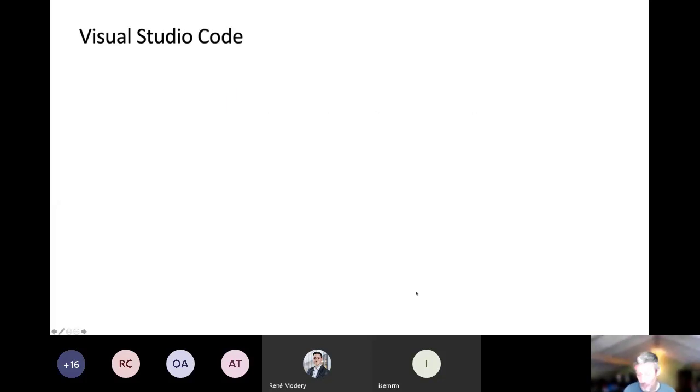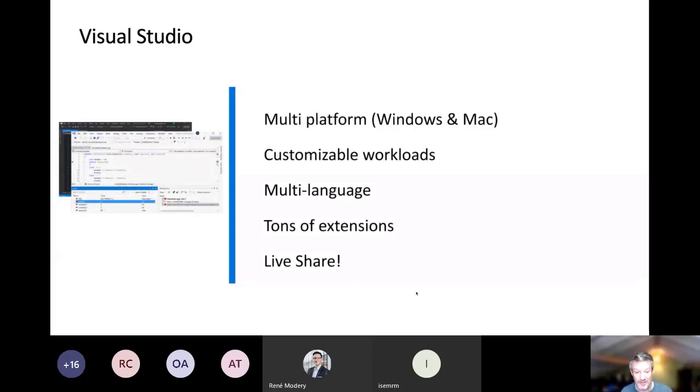But please try it. Oh, and sorry, something about LiveShare. It works cross IDEs. So you can initiate a LiveShare session from Visual Studio Code on Mac, and you'll be able to share with, I don't know, Visual Studio running on Windows, or Visual Studio Code running on Mac, or just Visual Studio on Mac. It doesn't matter.